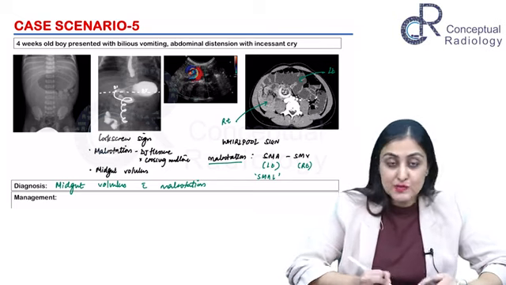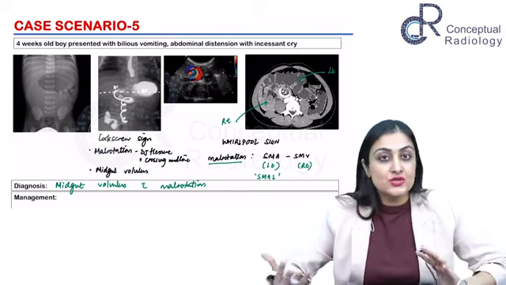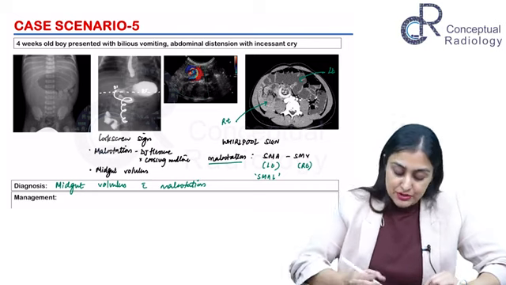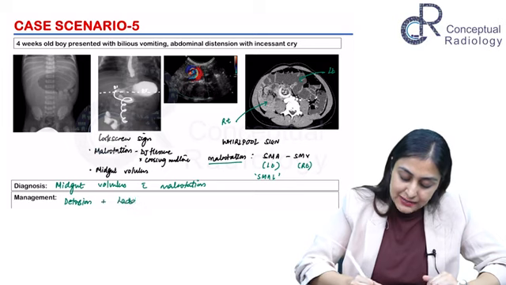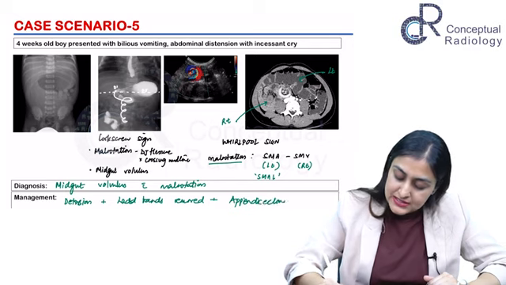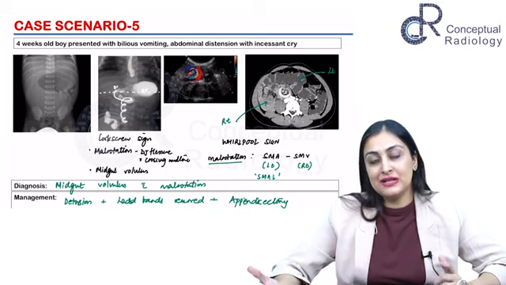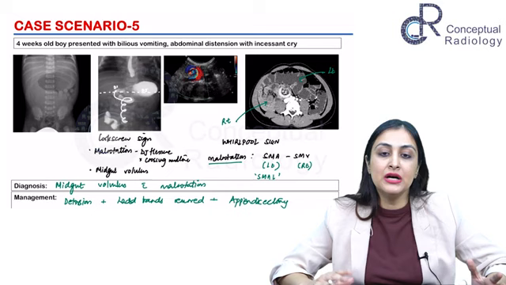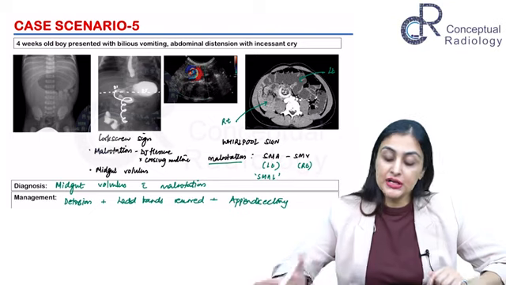How this is managed is basically based on why malrotation is happening. It's because of the lack of the anti-clockwise 270-degree rotation that was supposed to happen. So now what we've got to do is this detorsion here. In addition, there are Ladd's bands that need to be removed. And prophylactically, the surgeons are also going to do an appendicectomy here. This appendicectomy is done because this appendix is going to be variable in position. So further down in life, we don't really want this diagnostic dilemma. So they remove the appendix prophylactically. So this is the surgical management of midgut volvulus.